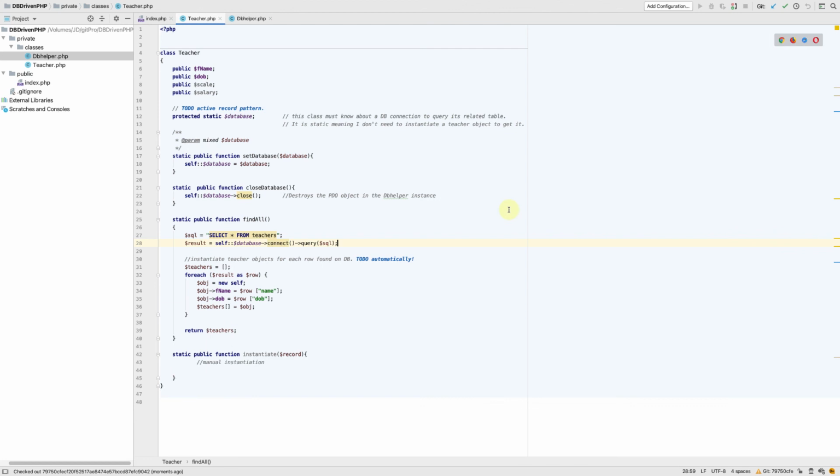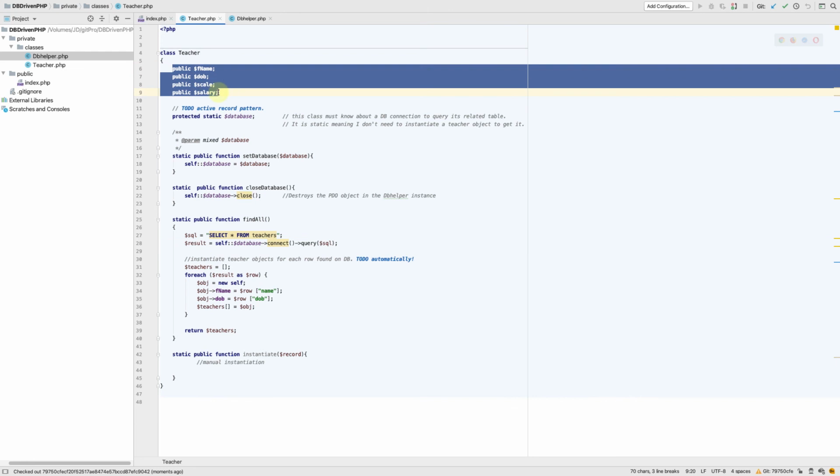Now we really start seeing the magic and the power of this concept, the active record design pattern. What we have here are variables, and at this moment they can be anything, but my goal is to have these variables match the column values coming from the database.